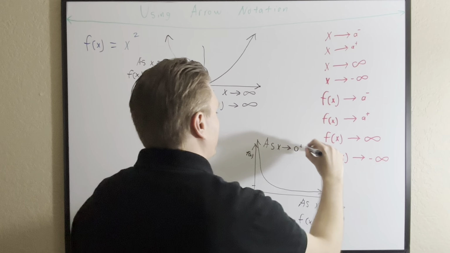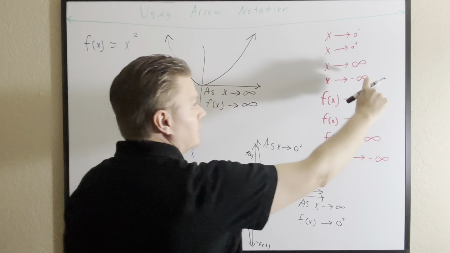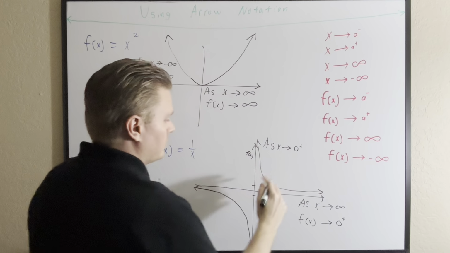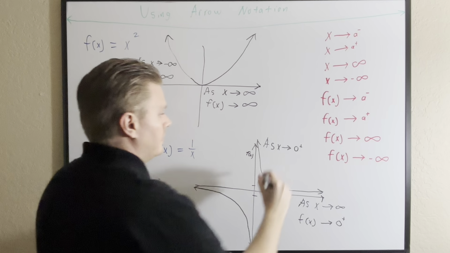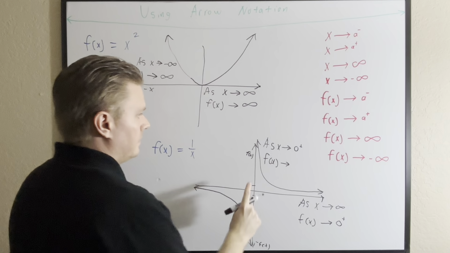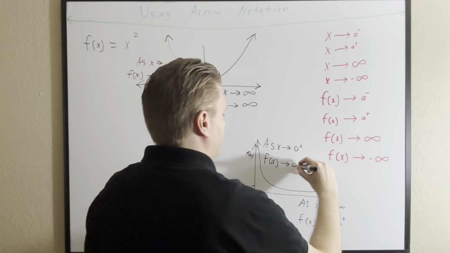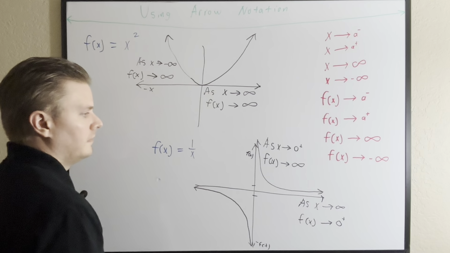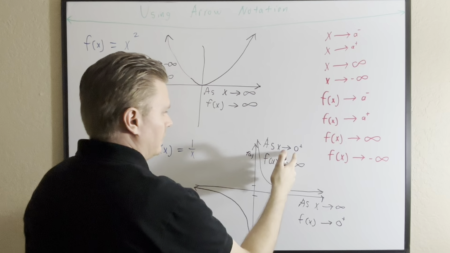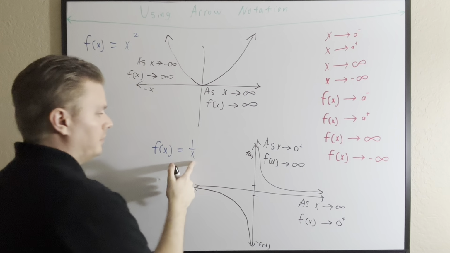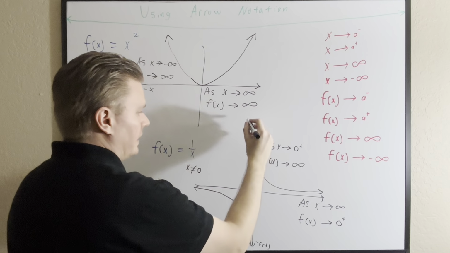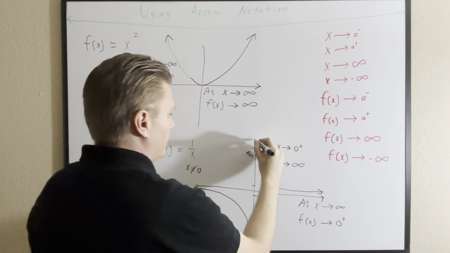say as x approaches 0 from the right, that's what the little plus means, is from the right. And in this case, our a is 0. It's the y-axis. F of x approaches what? Positive infinity, right? It just keeps going up and up and up. But x will never quite reach 0 because that would make this undefined. So x cannot be 0, which means that the y-axis itself is an asymptote.